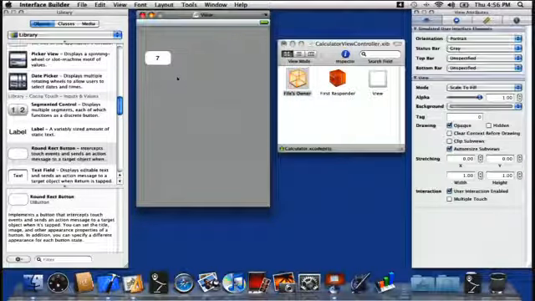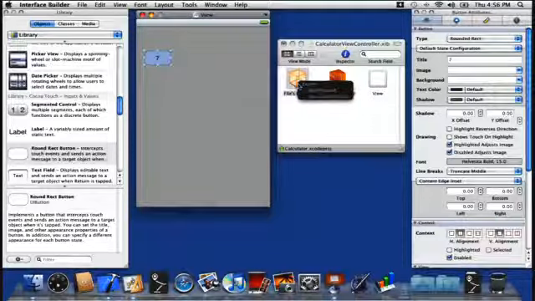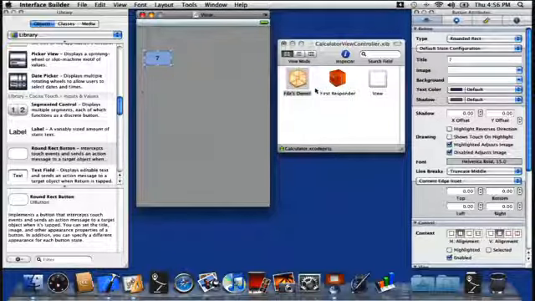But the most important thing I need to do with this button is wire it up to my controller. So right now, I am holding down the control key on my keyboard, and then I am dragging from my button to my File's Owner. Okay? So notice as I get close, it gets highlighted there. Okay? So when I let go, that's when I get this little black window. And 7 is one of the digit buttons, so I'm going to click digitPressed, and it flashed there quickly, and so it's done. It's wired up. So every time I touch this 7 button in my running program, it's going to send digitPressed, with the sender being the 7 button, to my File's Owner, which is my controller, my calculator view controller.